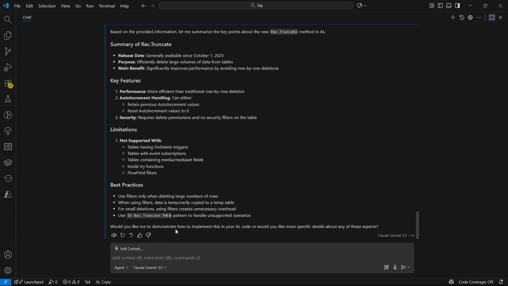And definitely now Copilot agent is asking me, would you like me to demonstrate how to implement this in your code, or would you like specific details about any of the aspects?